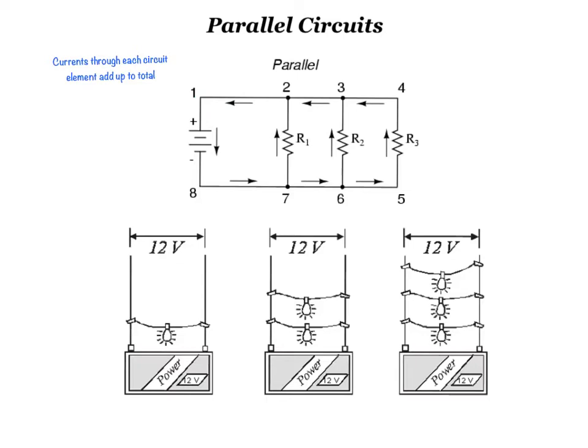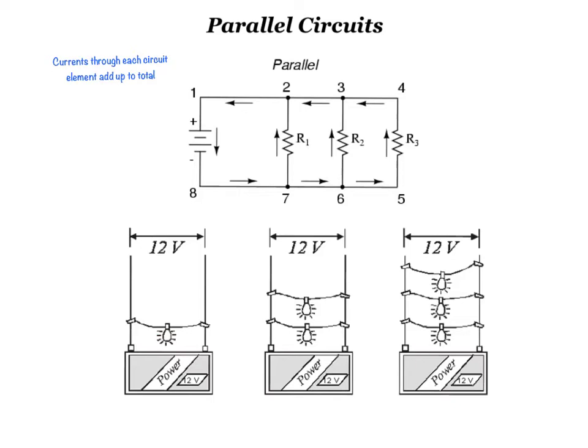Now let's think about voltage drops in a parallel circuit. Imagine I've got a 12-volt car battery, and I stick 2 vertical rods into the electrodes of that battery. So the potential difference across those electrodes is going to be 12 volts. If I then clip the leads of a light bulb onto those vertical rods, the voltage drop through that light bulb is 12 volts. Now, just like an ideal wire, we're going to say that this metal rod and the wire leads for the bulb have essentially no resistance. So there's no potential difference from one spot to the other in this short length of a conductor. Only the bulb has a potential difference.